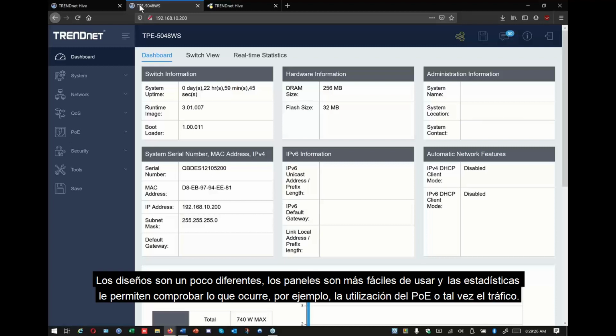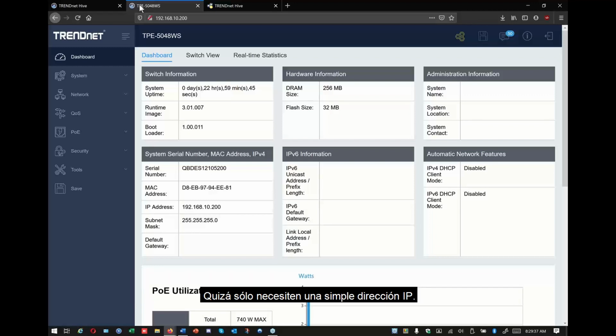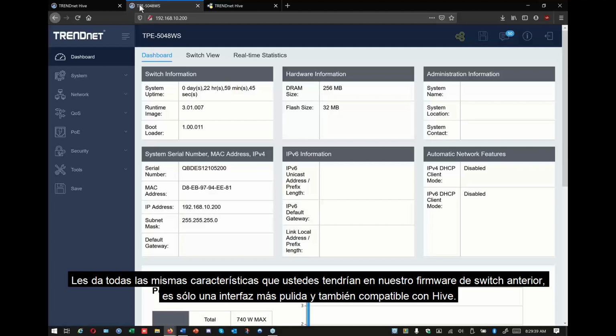The layout's just a little bit different, with more user-friendly dashboards and statistics, so you can check out what's going on with PoE utilization or traffic. Maybe you just need a simple IP address. Again, it gives you all the same features that you would have in our previous switch firmware. It's just a more polished GUI and also makes it Hive compatible.